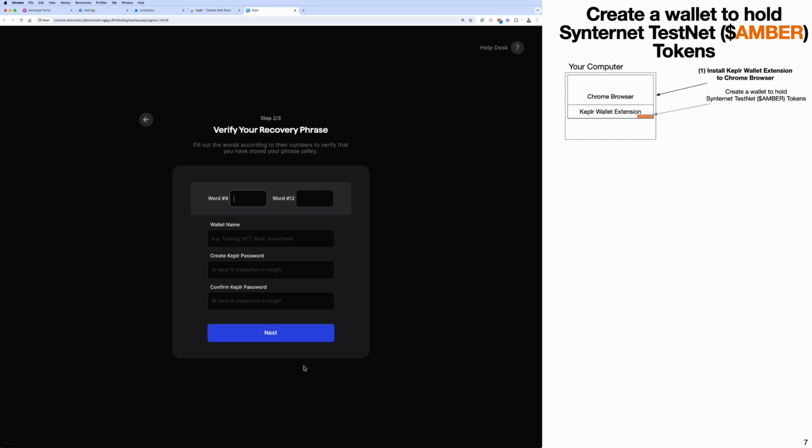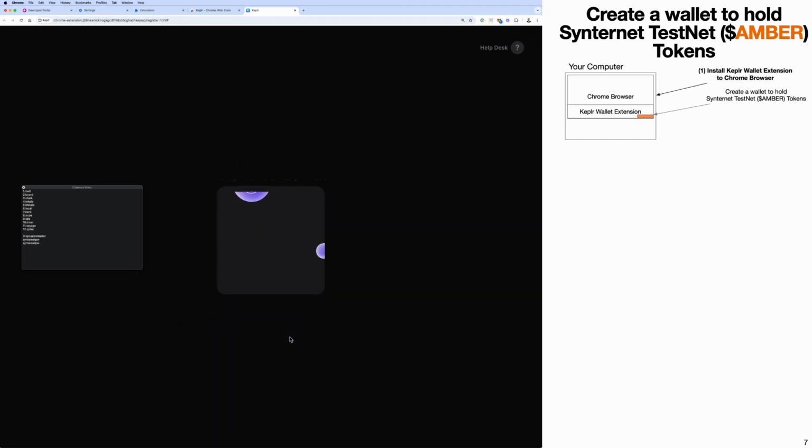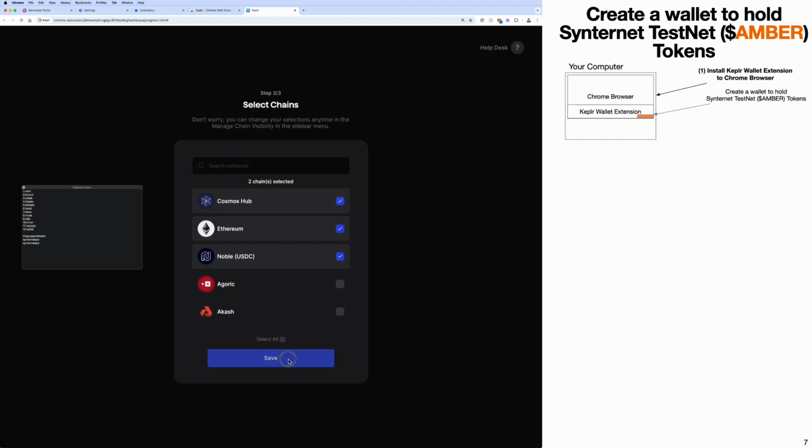Write down the recovery phrase on paper and follow the prompts to confirm you've securely recorded it. You'll then set a password and name for the wallet. For this demonstration on TestNet, we'll show these words in the clear, but remember that in real-life usage, the recovery phrase grants anyone complete access to your digital booty. Many people secure their recovery phrase by storing the paper copy in a safe deposit box at one or more trusted banks.